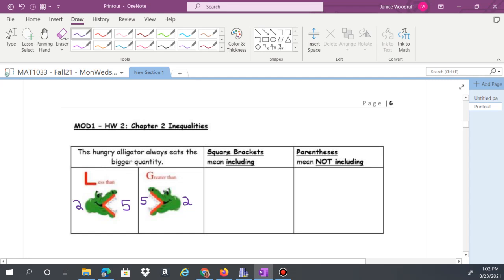We are going to start on the graph, and we're going to do something called interval notation, which you might have done before. We're going to be using brackets instead of the open and closed circle that you may have done before on a graph. Square brackets are going to mean including, for either the less than or equal to or the greater than or equal to sign. And then parentheses are going to be for less than or for greater than.